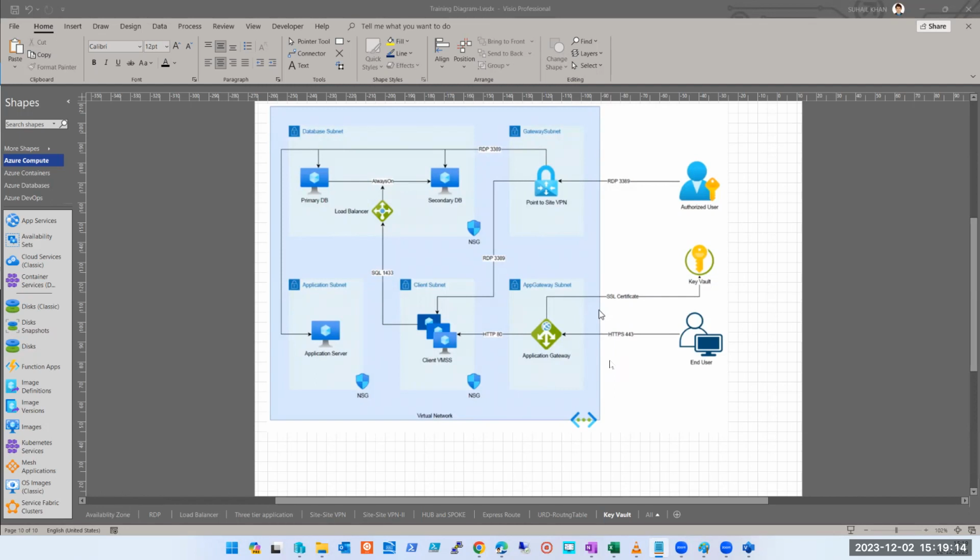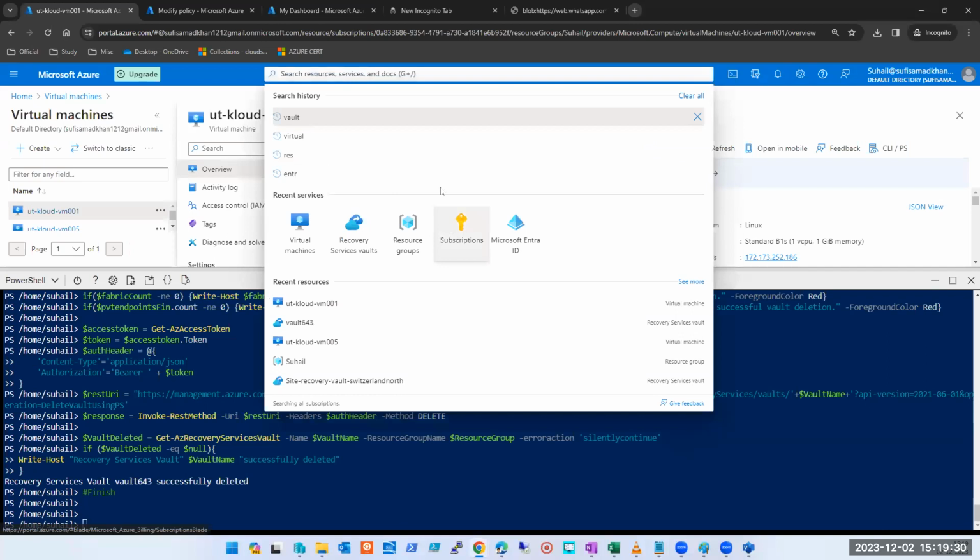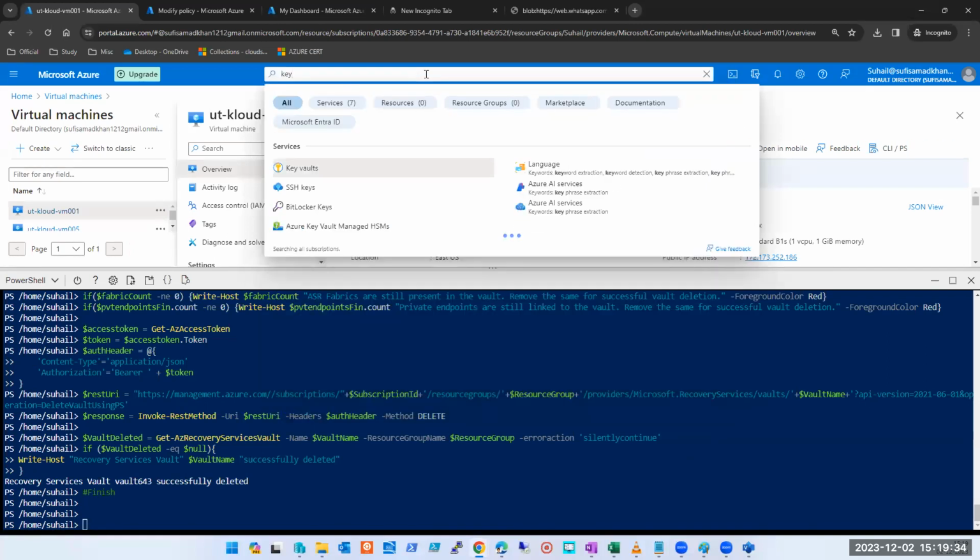But key vault is a very small feature. How is it useful? Why is it useful? Let me show it to you first, and after that, we'll see it on the portal. So what is key vault? First, let me show you the icon. It somehow looks like subscription, a little bit different.